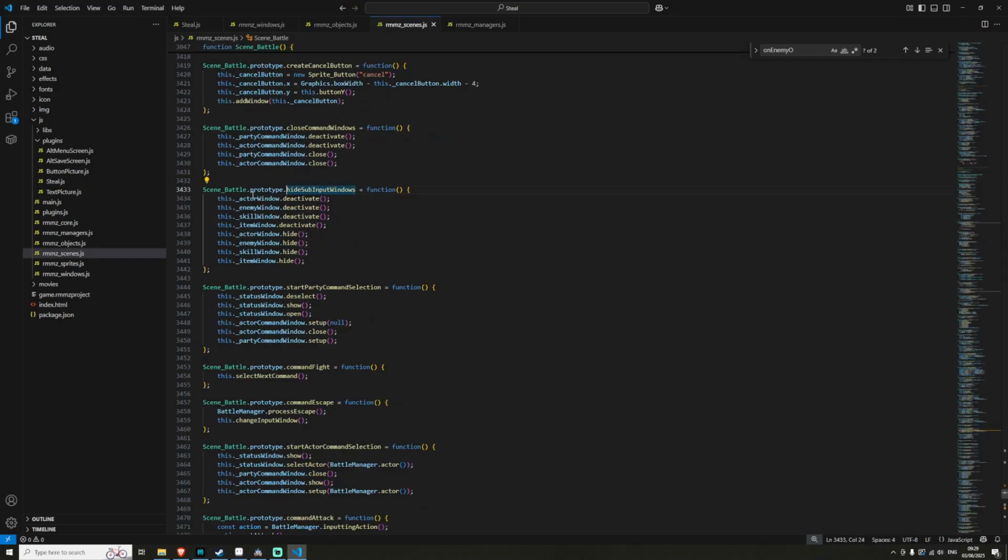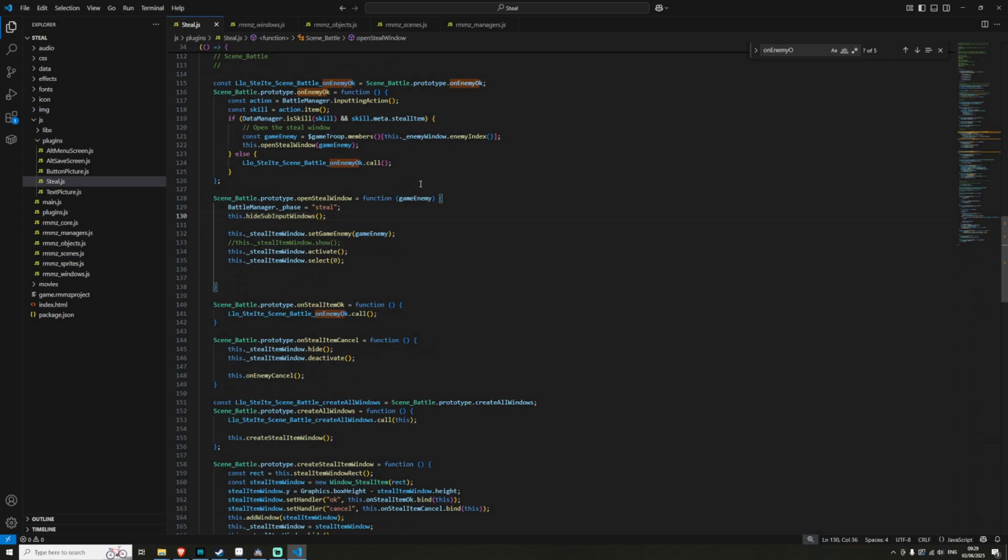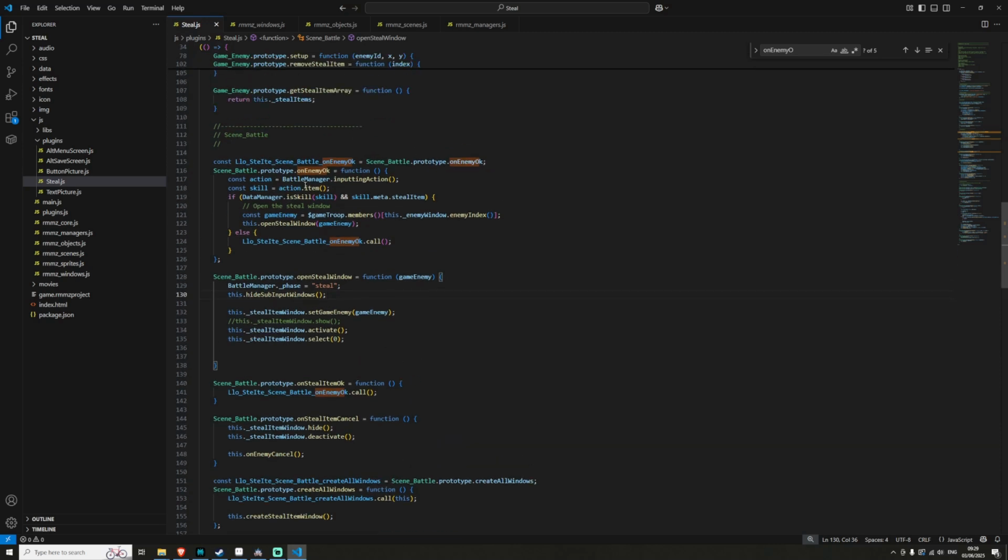Hide sub input windows. What does this do? No command window, right? Actor command window. Close command windows. On enemy OK.